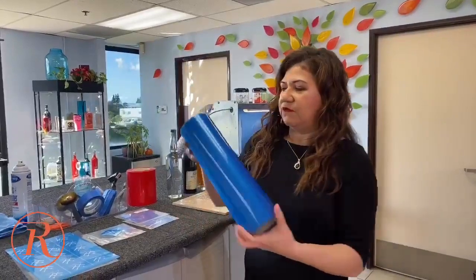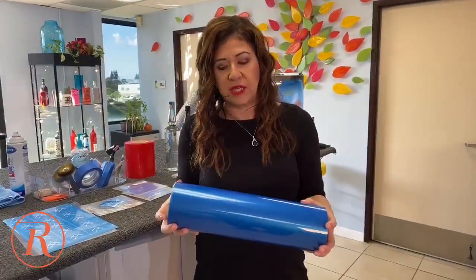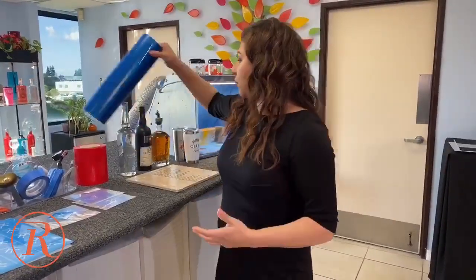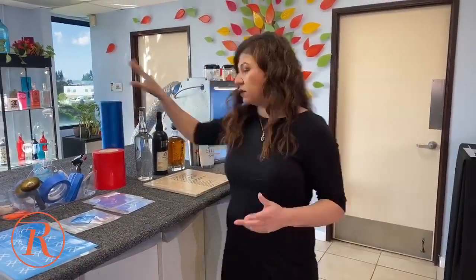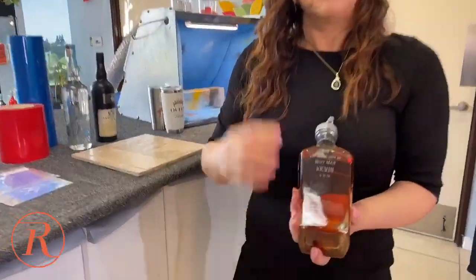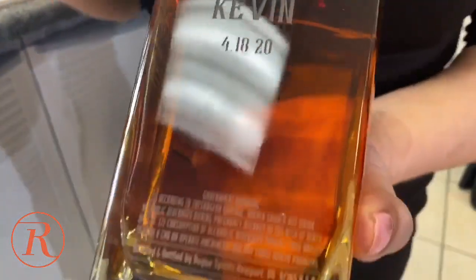So photoresist film comes in different thicknesses. It comes in rolls and sheets. You're looking at your 3 mil, your 4 mil, your 5 mil and self-stick. And then you can go to a 6 mil and also a 9 mil. This particular project was a 6 mil for the depth. A 3 mil would be more for your surface etch. 3 mil is something for fine detail like right here. So you have detail, a surface etch.